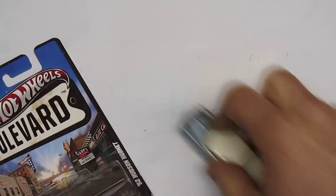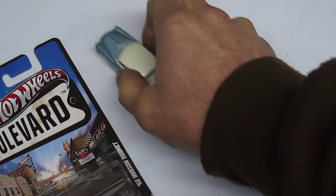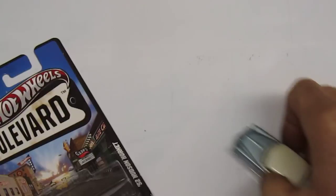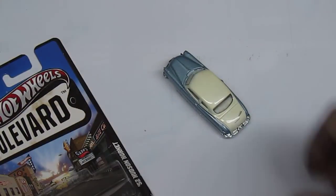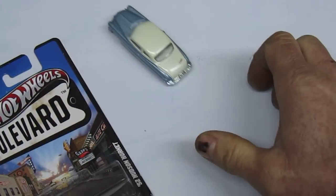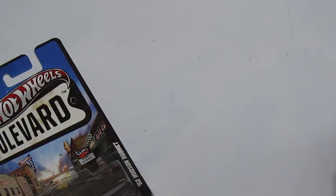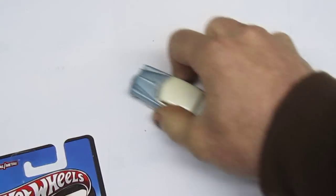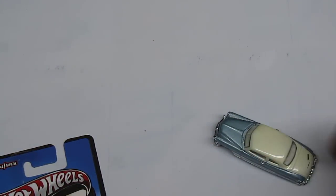We'll give it a good break in, give it a push and see how it does - not very well at all. On a scale of one to five, I rate each of these cars as I open them, and this one is a one. It rolls terrible. It's fun because you can feel the rubber really catching and tracking, but in terms of performance, there isn't any.